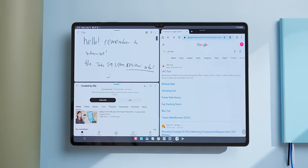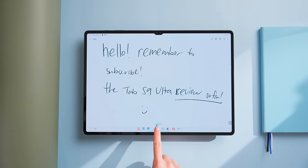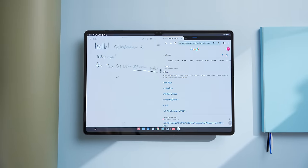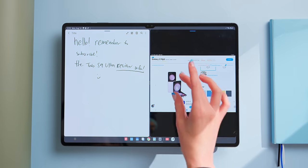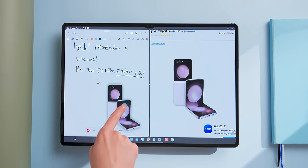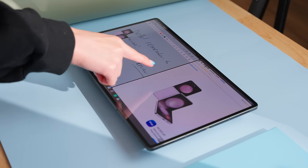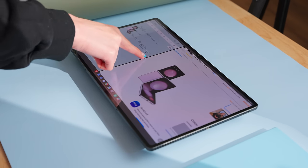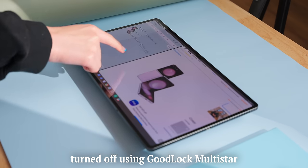What really sets the Samsung tablet apart for productivity is the really good multitasking support. You can open up to three apps in split screen, and you can save most-used apps to the taskbar to make it very easy to add them in. And if you want an app that's not in the taskbar, an icon gives you the entire app library. In split screen mode, you can drag and drop things between apps very easily — even photo cutouts, which is pretty fun. One nitpick is I don't love how it blurs when adjusting the split screen sizing, but you can turn that off using Good Lock Multistar.